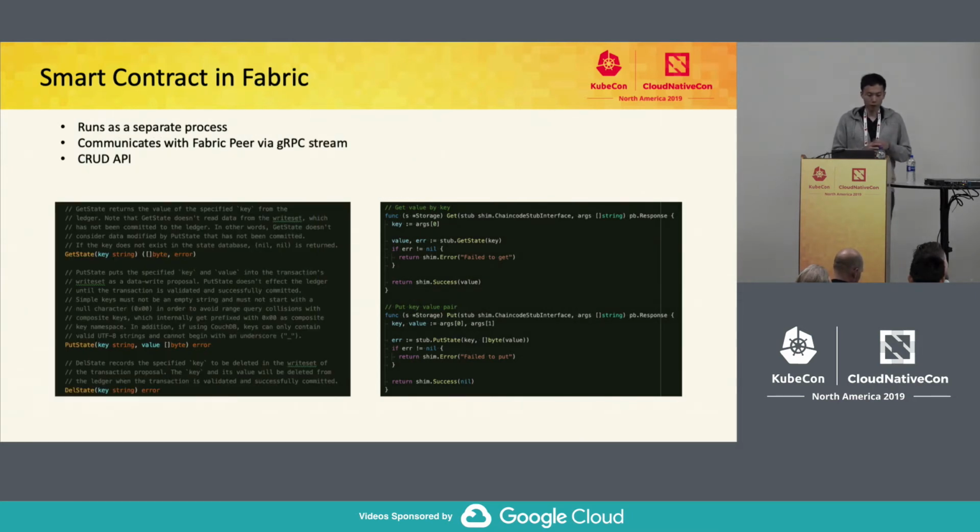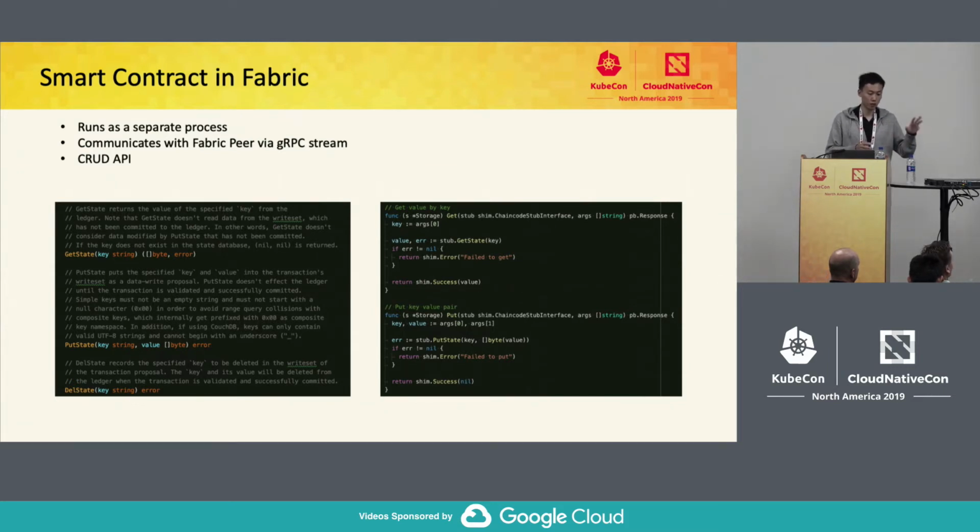And for smart contracts in Fabric, we have a certain API to update the ledger. This only lists the core ones, and we also have many more for more complicated logic. And smart contracts in Fabric run as a separate process. This is another very different design decision compared to other blockchains. Others normally call it an on-chain smart contract.